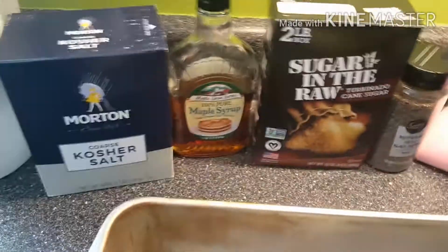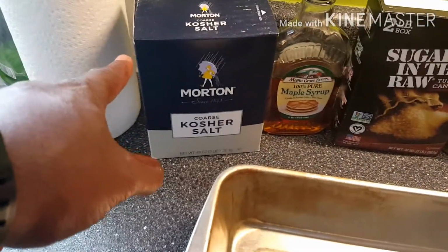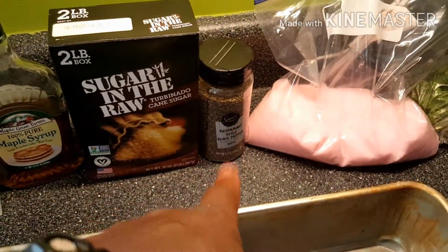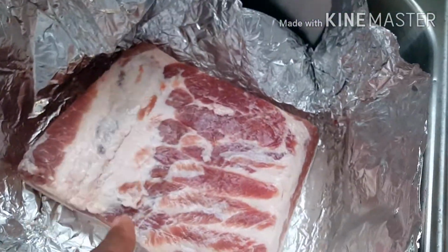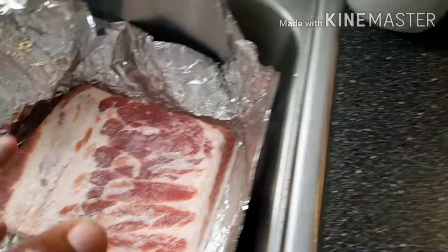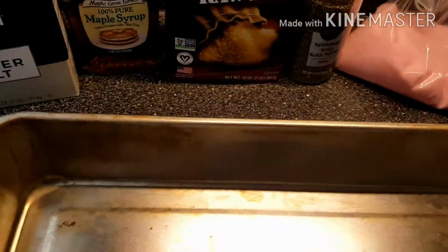So I'm going to do 1 cup of kosher salt, 1 cup of the sugar, and maybe a 1/4 cup of the black pepper. And I'm going to pour the maple syrup onto the pork belly first, and then apply the dry ingredients on top of that. So let me get that all set up, and I'll come and show you what it looks like.